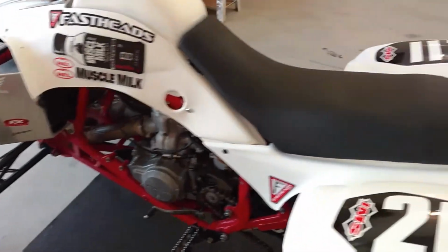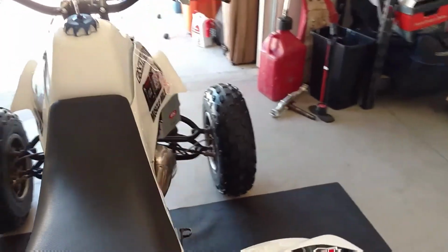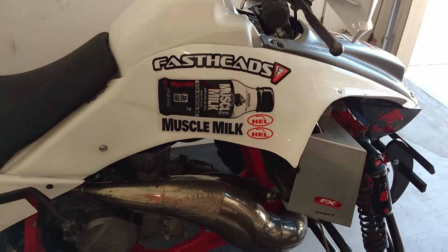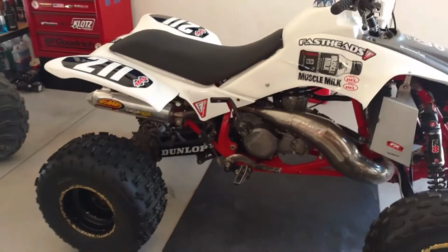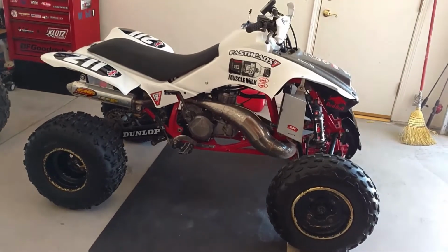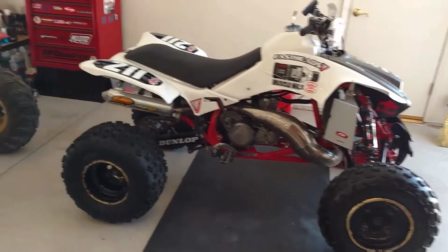So there's the bike. I added a couple of decals to it with the white and stuff. I'm probably going to dub this bike Muscle Milk. Kind of a cool little decal. So there she is. Still lots and lots to do to this bike to get her moving how I want to move her, but at least she's going in the right direction.